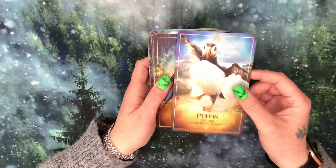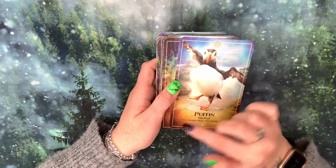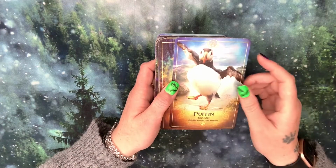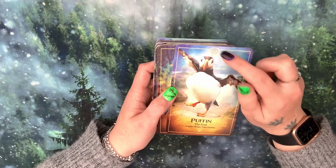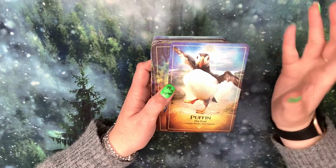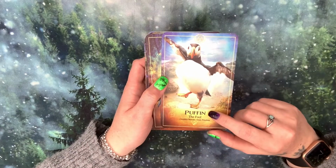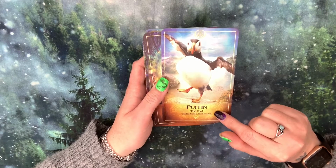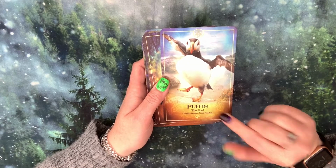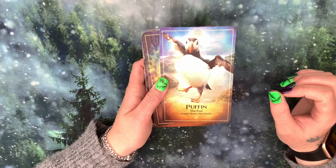The other thing I want to say is they've gone for this shiny look with the card, so it's not a matte finish. And then they've done this border on every single card. And at the top, you can see the geometric symbol, and each of those relates to an element or a spiritual energetic force that connects to that animal. They tell you what animal is in the picture and what the card is. So in this case, it's the Fool. And then it also gives you some oracle associations. So for the Fool, they've said childlike wonder, trust and freedom.